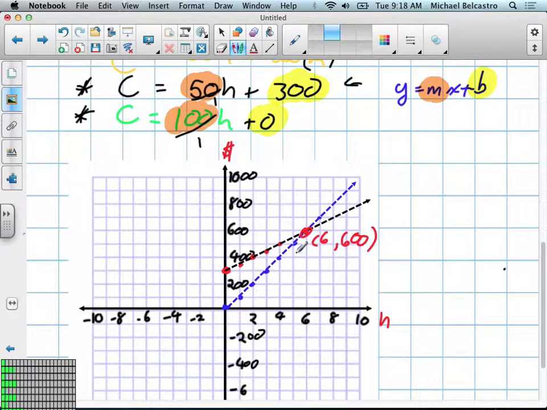If it was 6 hours, what if you flew less than 6 hours, which plan is better? To rent or to own? Then the rent. That's right. Our blue line, because it's below the red line before 6, it makes more sense to rent the plane. If he flies more than 6 hours in a month, which one makes more sense? To buy it. So own the plane. Very good.